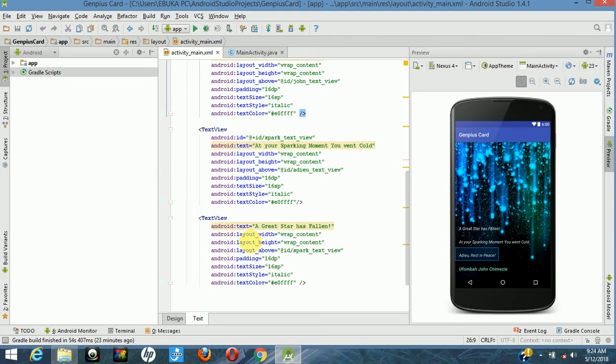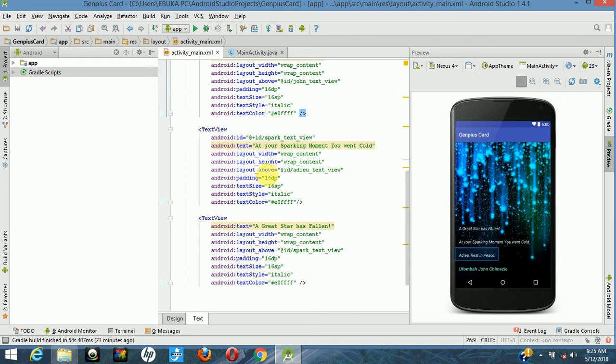The only difference there is the layout above being assigned, being reflected to the layout of each text view before the other text view. Okay, as you can see, I added this text view to be Spark.